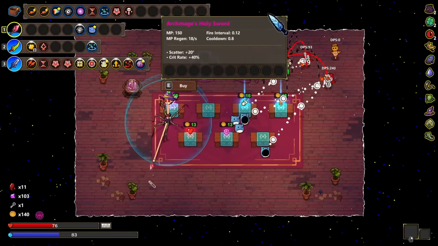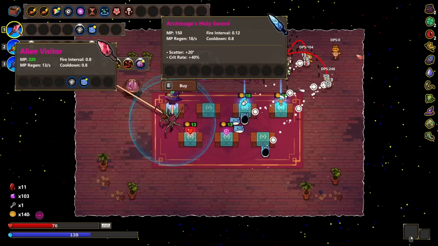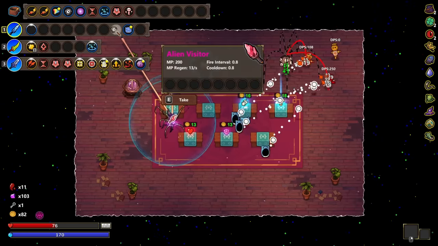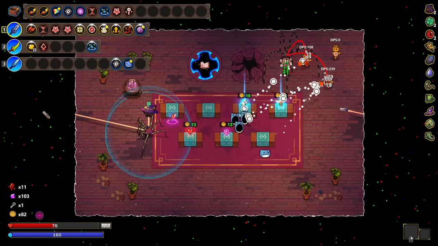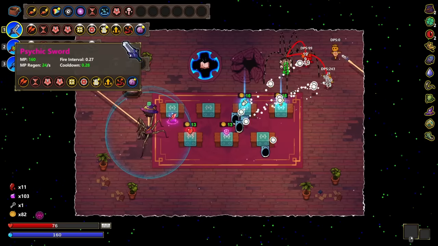So, let's do a switch. Do I want to do a switch? Is there any reason to do a switch? It's gonna summon more that are gonna crit also. Yeah, we're gonna do the switch. Yeah, 40% crit rate. Wait a minute. Can I switch these like that? No, that's not a thing. Well, I need to switch them one by one.